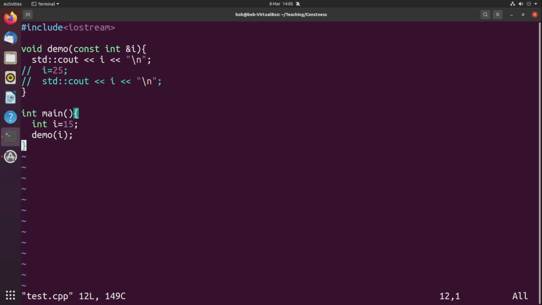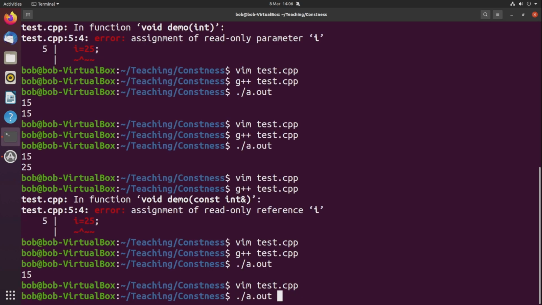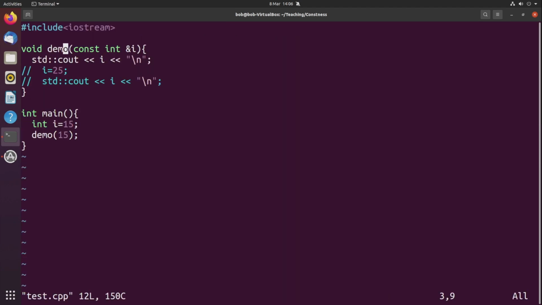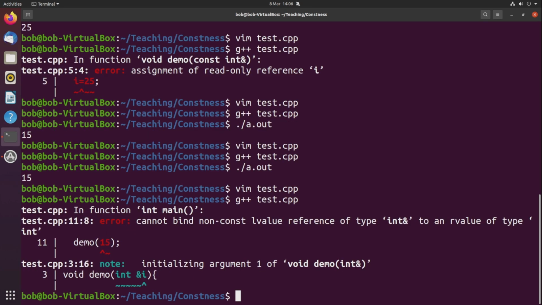So exactly like in Fortran, with this const here, I can replace my I with just 15, the literal value. I can compile that and run it, and I get my 15. But if I take this const out, because we're now not going to copy the value 15, we're going to have a reference to it, it'll fail. Now, its error message is even more unhelpful than some of the Fortran ones until you know what it's talking about. And L values and R values are something we've had a video on in the past that are a bit of a mess.